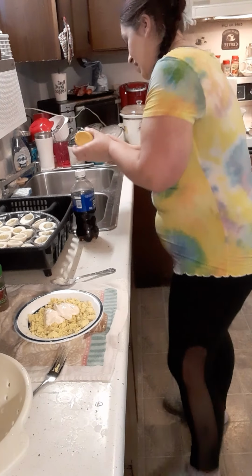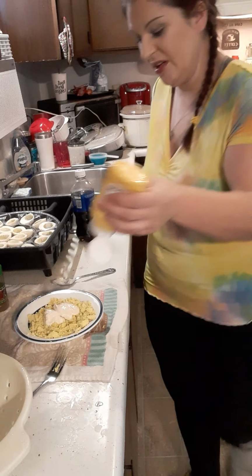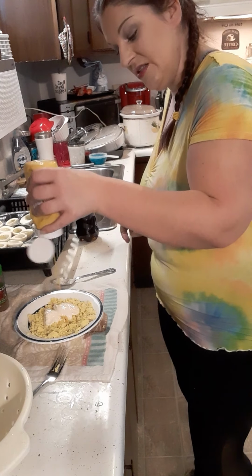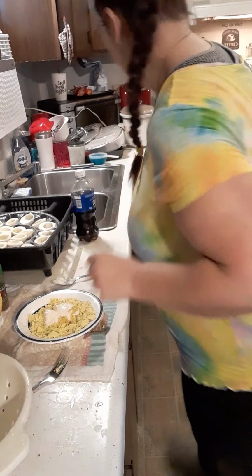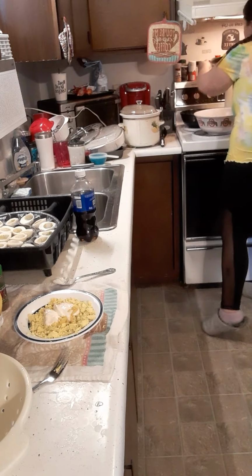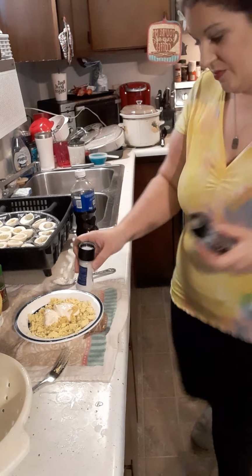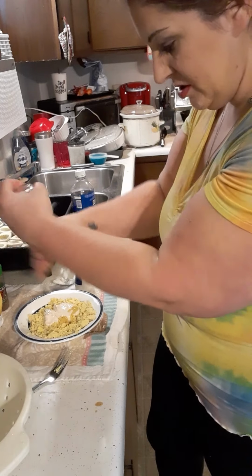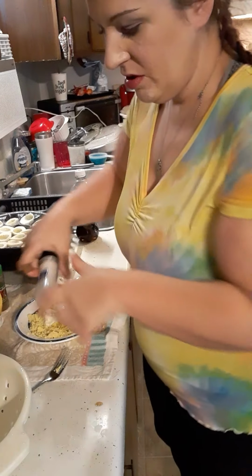And then mustard. I like to make sure it's not runny because we all don't like, no. Just take a little tiny squirt of this. You don't want much mustard at all. I like to use salt and pepper. We use the grinders. Just a little bit of pepper. A little bit of salt.